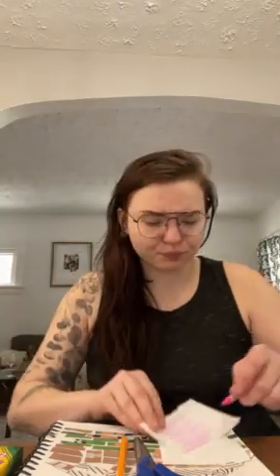Now let's say you don't have any of that. Go grab some crayons or some markers and you can just color the paper. For example, I can have pink to collage with now. So if you don't have collage paper, make your own by coloring — just scribble, go really fast. This can be like pink going into orange. Make a couple of these, take like five minutes, do that really quick, and then you can use this to collage with.